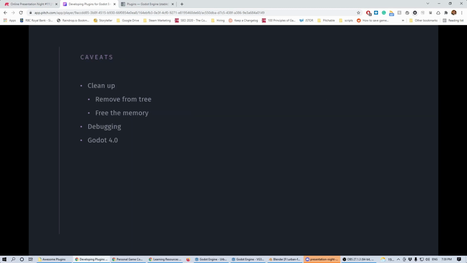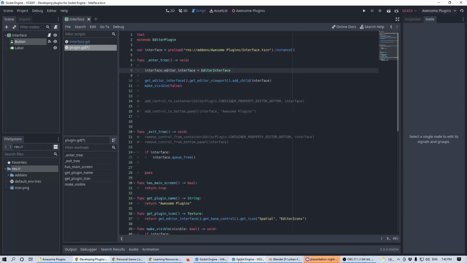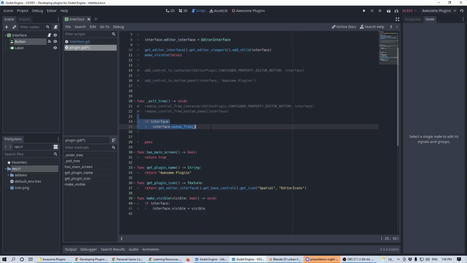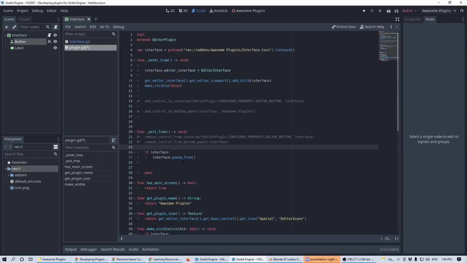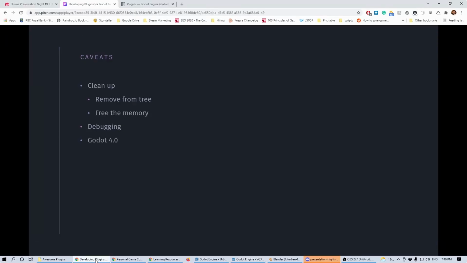So, last words, caveats. I already mentioned the cleanup. You've got to have this part taken care of. You are either removing from containers or from the main panel. You have to free your asset. This is maybe not that crucial, but it will cause memory leaks if you are not removing from the interfaces and you are refreshing it. It's just going to keep adding more and more. You're going to have an instance of it, another instance, another instance. So that's maybe the most obvious one.